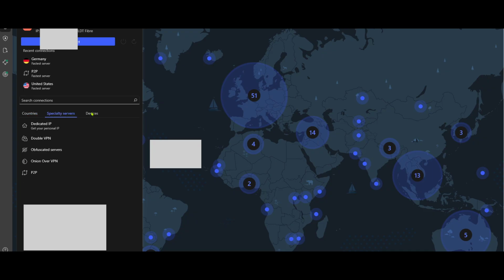Now, with a clear view of your connected devices, it's time to explore adding new ones. Direct your attention to the section where it says, Link New Device. This tab is crucial because it will guide you through the process of expanding your VPN coverage to include more devices. By clicking on Link New Device, you'll enter a more in-depth setup process, where the app may prompt you to choose the type of device you wish to connect, be it a smartphone, tablet, or even another computer.